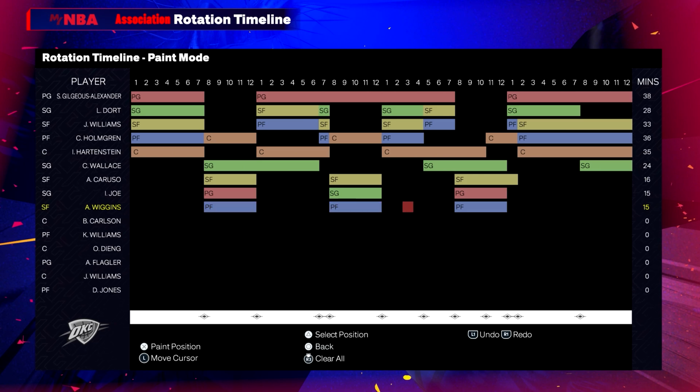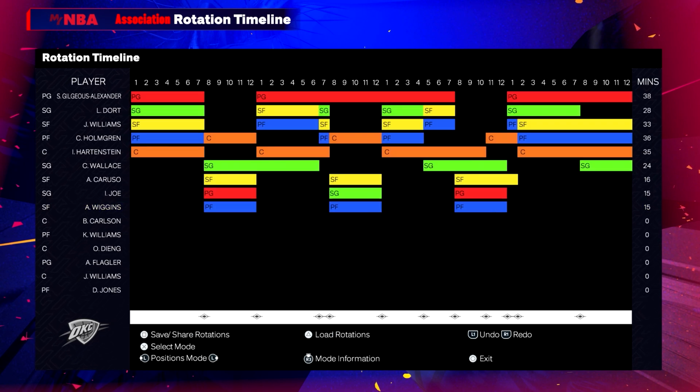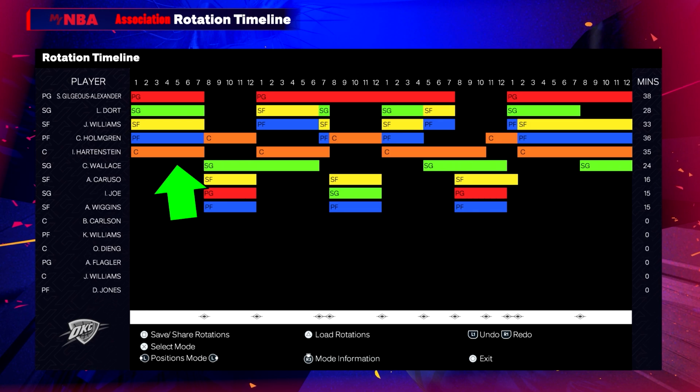Now, if you're like, what the heck am I looking at? Each colored bar going sideways lines up with the minutes at the very top, representing 4 12-minute quarters, and when each player will be on the court. This has the starting lineup playing the first 7 minutes, and then the bench comes in with Holmgren switching to center. If you go up and down, there will never be more than 5 colors on the line because obviously you can only have 5 players on the court at the same time. Each position is a color. Point guards are red, shooting guards green, yada yada.